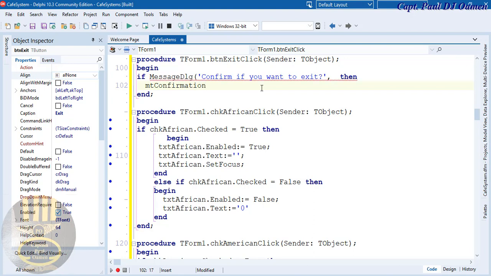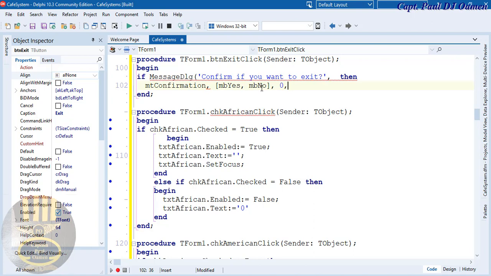Alright, comma, then a square bracket, and this MBY, that will represent the first button that you will see on the message box. Then MB no. Close up that square bracket, comma.